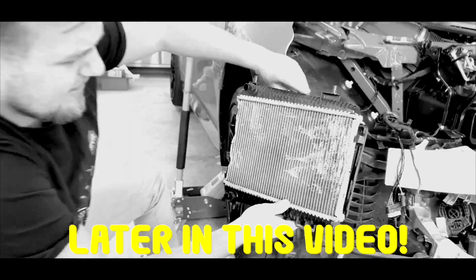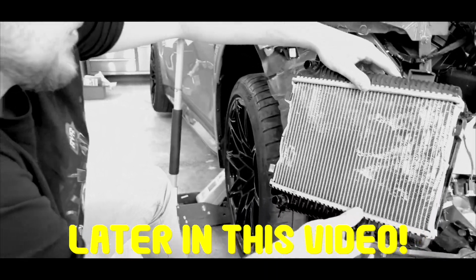Looking like the frame's bent. It's damaged.